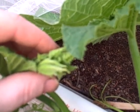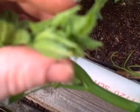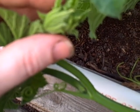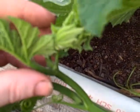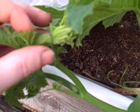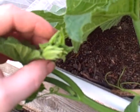The female flowers, the male flowers are all tucked in here in this itty bitty little cluster. It's hard to believe, but it's all in there, and it just keeps on going and going, right? So that's how you can trail the vine and see which way it's going.